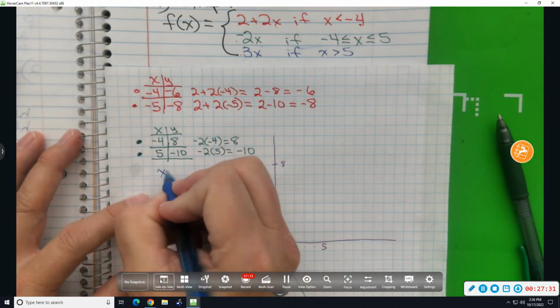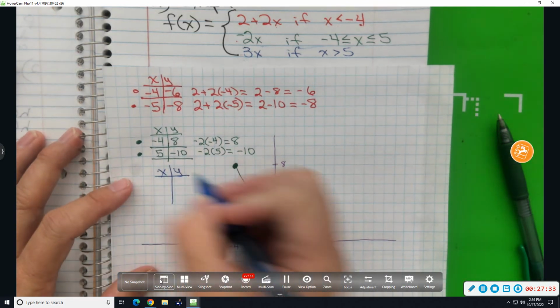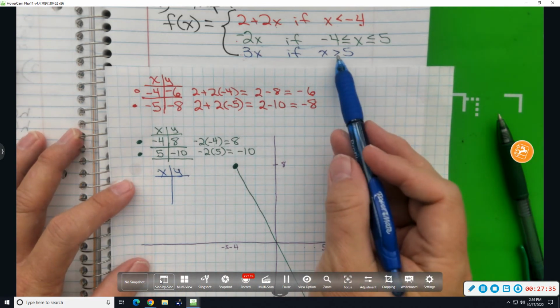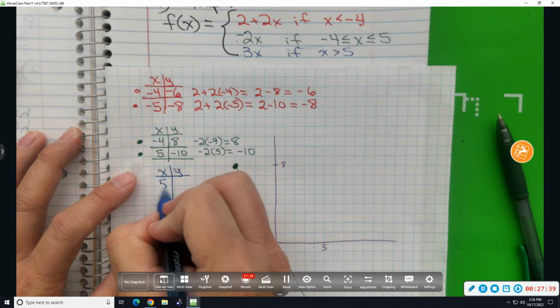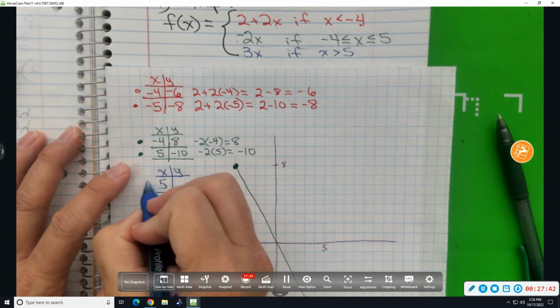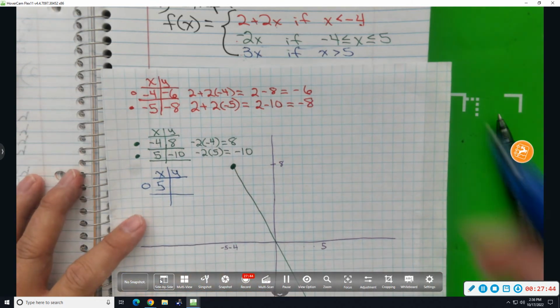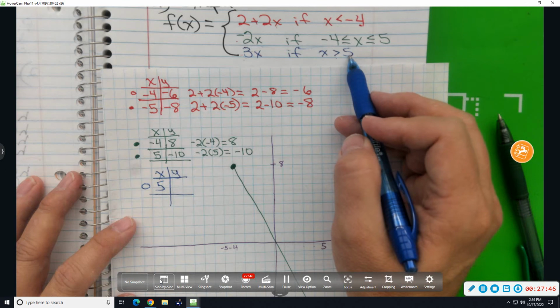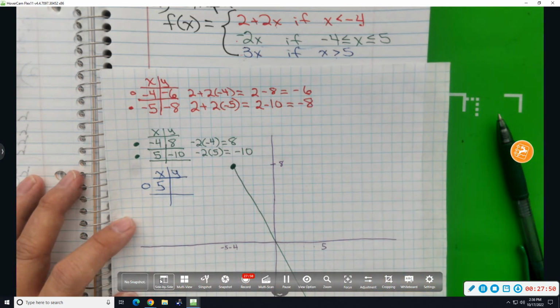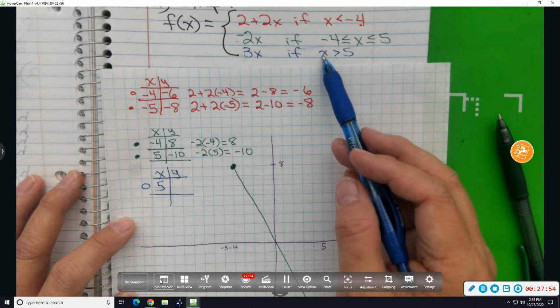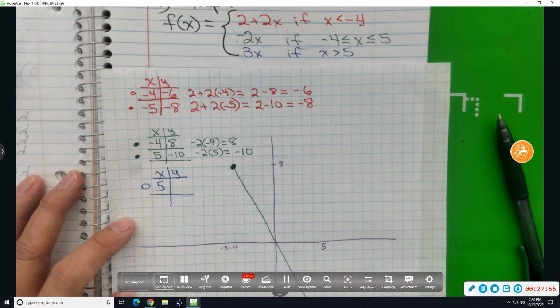So let me make myself another little table of values. We need an x value that's bigger than 5. We need the x to be 5 with an open circle. Notice there's no equality. We've got to use the cut point 5. No equality, open circle. And we need an x value bigger than 5. What do you think we should use?